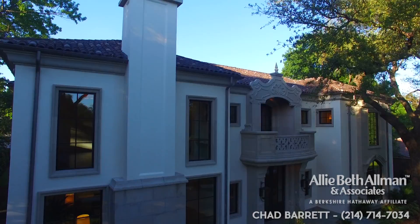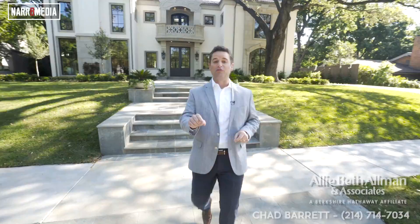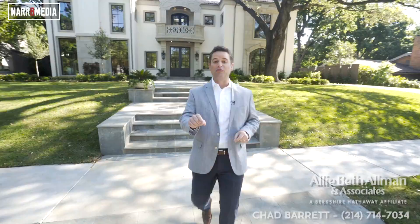It's the first block off of Preston — the most prestigious location in Highland Park. Schools, safety, dining, shopping: major reasons why this neighborhood is at the top of everyone's list. Most people who live in this neighborhood can choose anywhere they want to live, not just in Dallas but the world. It's just one of those once-in-a-lifetime opportunities to grab this property. It's the best of everything Dallas has to offer, wrapped up into one brand new home, and it could all be yours.